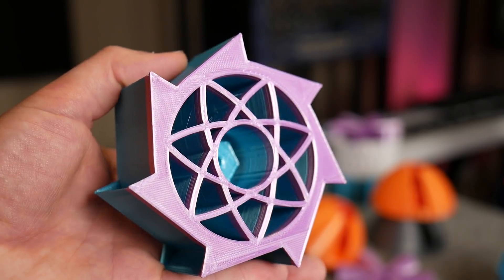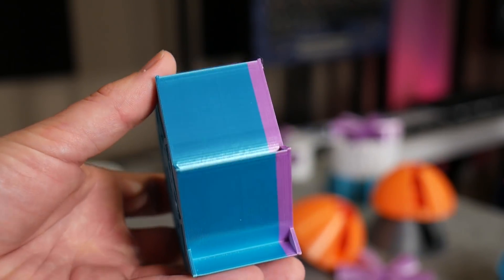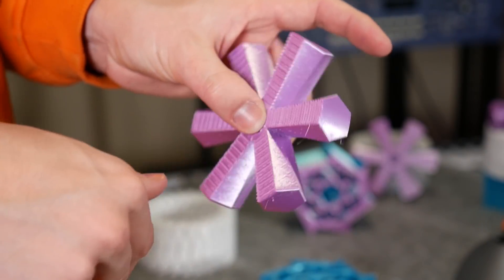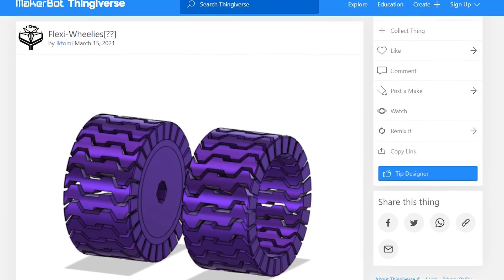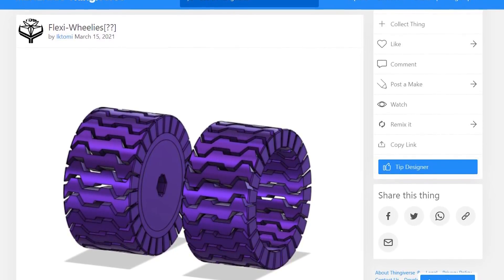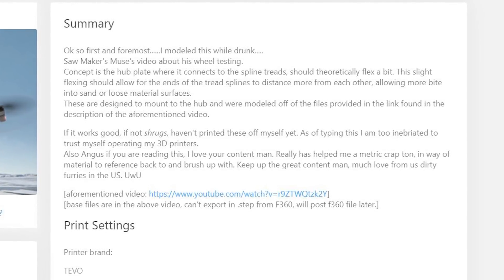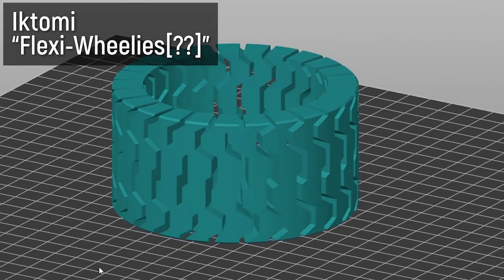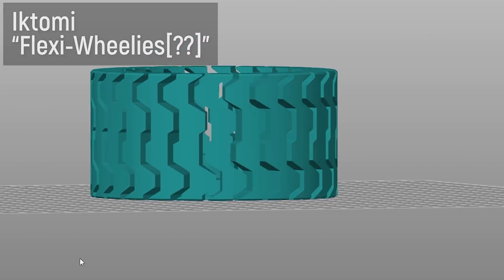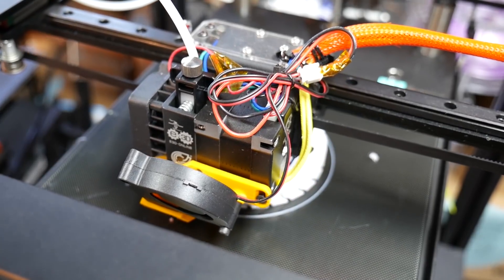The Scoop wheels feel super chunky and solid — I reckon they'll do really well — but the Starfish wheels are definitely more unusual and I'm keen to try them out. Next up are these flexi wheels by Ike Tommy on Thingiverse, and you just have to love their description: 'Don't worry man I got you.' While they don't have any consideration for contact surface area at all, they're a great excuse to test flexibles on my heavily modified Tronxy D01 with the E3D Hemera hotend.